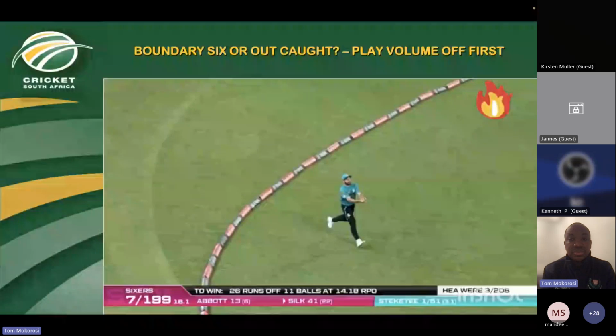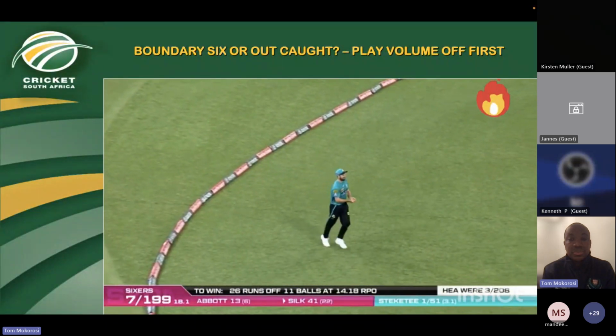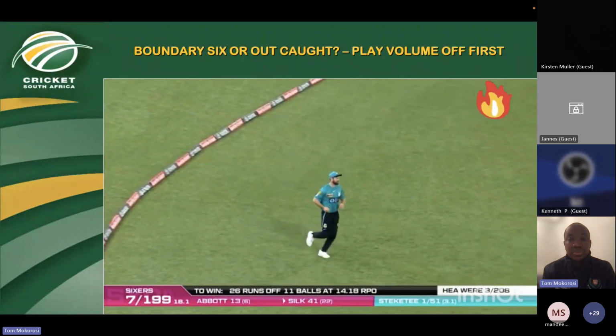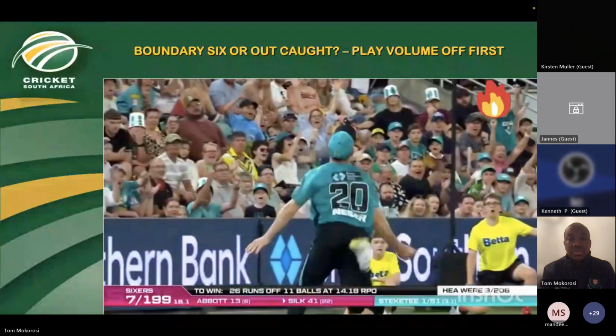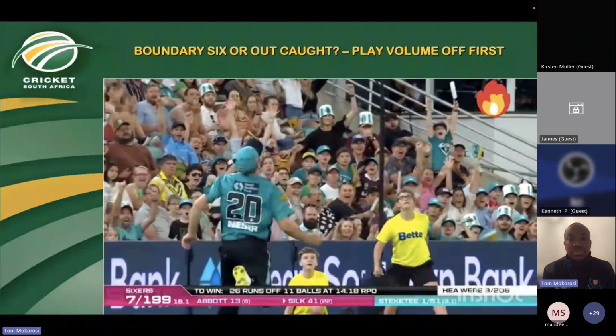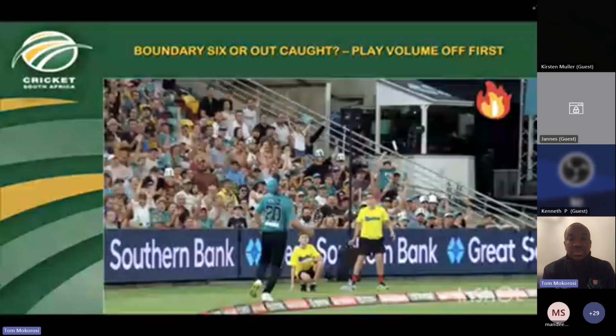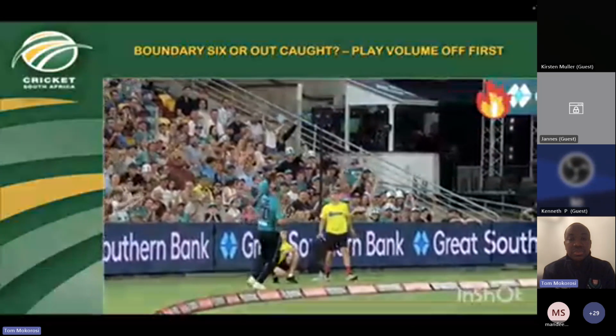So as long as when he threw it up a second time, his feet were in the air, yes. The last point of contact has to be back in. So when he's outside the boundary rope, when he takes the ball again, his feet must be in the air when he throws it up again. Effectively, he could throw it up 300 times as long as his feet are in the air.